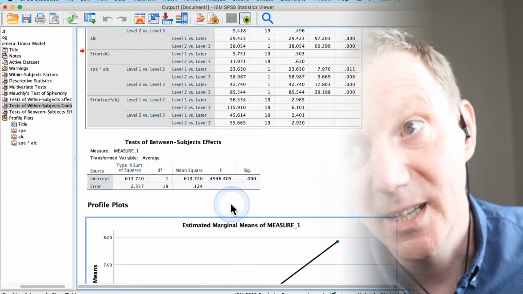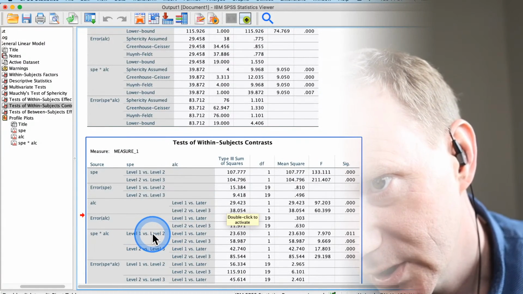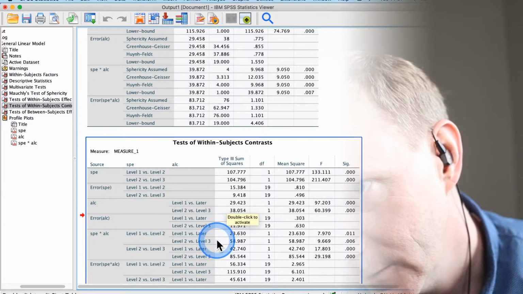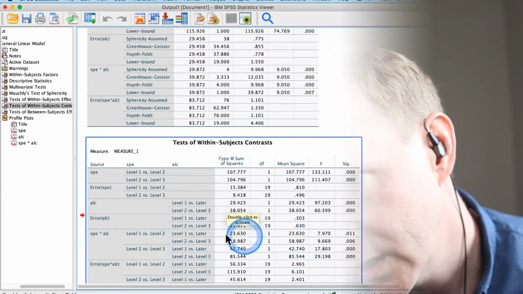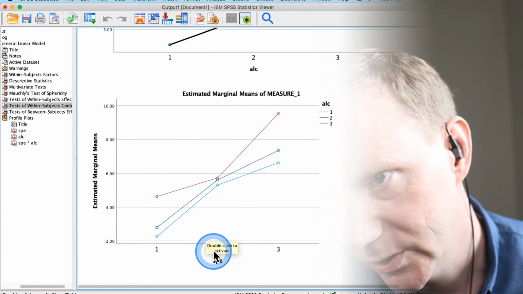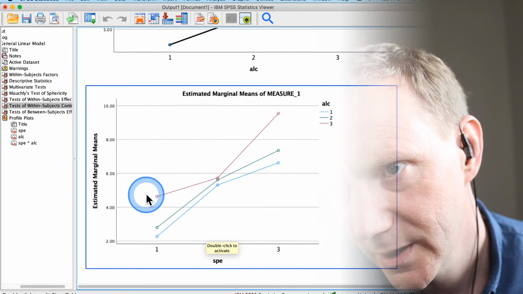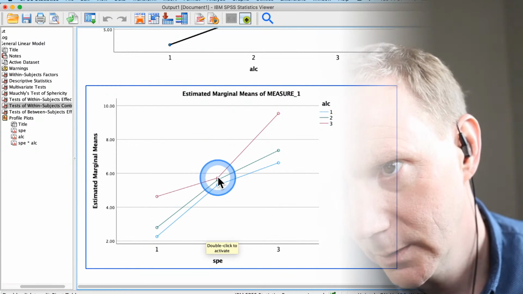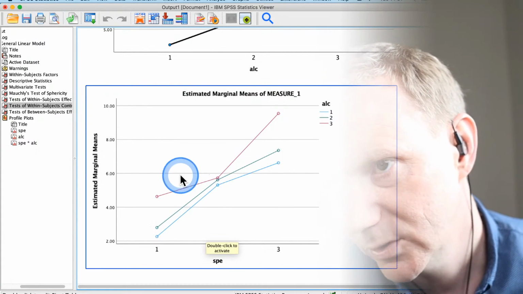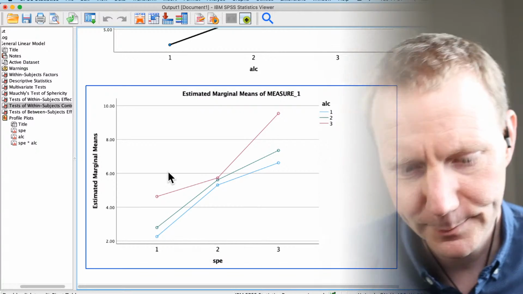And that's just a little bit of a puzzle, because in the next step you're looking at level 1 versus level 2 for speed again, but now level 2 versus level 3 for alcohol. That's also significant. So what are we looking at there? Again, level 1 versus 2 for speed, and then level 2 versus 3 for alcohol. So that's this point, this one, and the other one, but not the blue one. We're disregarding that, so only looking at those two parts. Is there an interaction going on there? Are there differences there? The answer is yes.